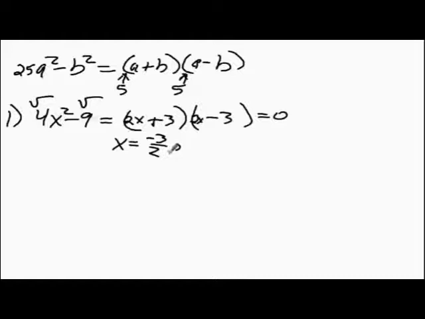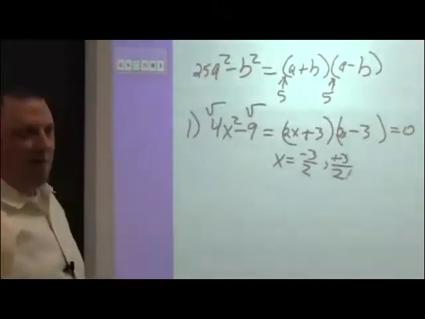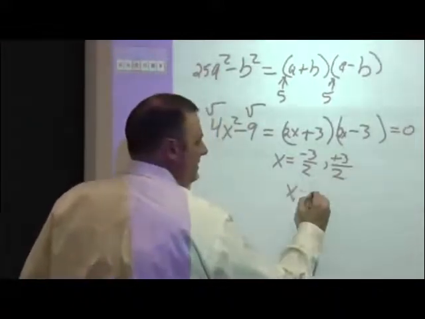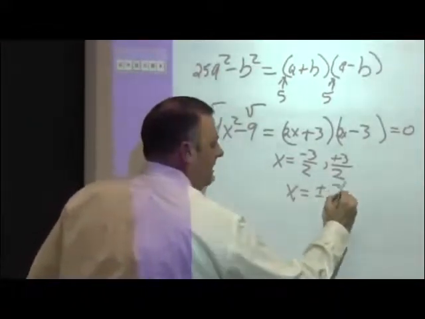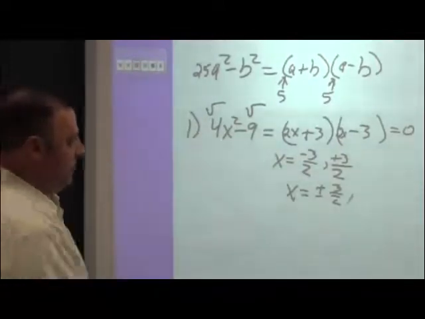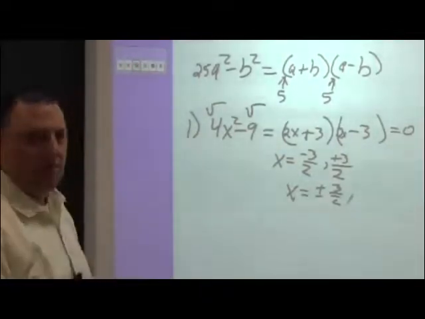Go to the next one. The opposite of negative 3, positive 3, over the coefficient 2. You'll notice they're the same number, but opposite sign. Most commonly, we write that as x equals positive or negative 3/2. Depends on how they want to write it on the ACT. You'll see it either way. So know that they mean the same.